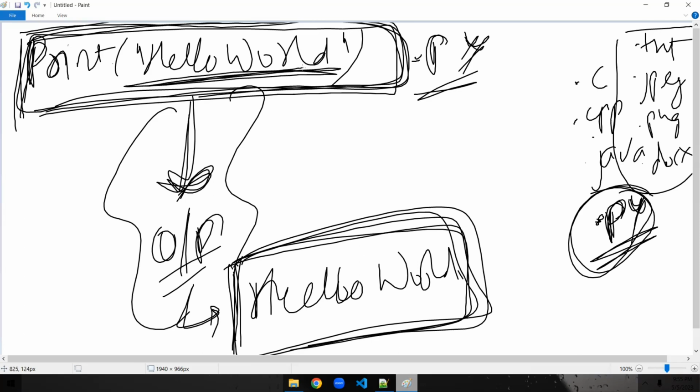As of now, just consider a string to be a group of characters, where h is one character, e is one character, l is a character. So a group of characters is nothing but a string. What print does is, whatever we pass inside the parentheses as a string, it will print that.